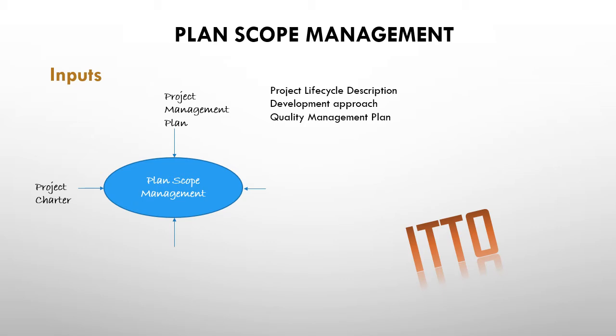Next is the project charter. Of course, as we know, the project charter provides you the high level project description. So whenever you start to plan your scope, obviously you should be well aware of what the high level requirements and the high level project description were in the project charter. The project charter is used to provide the project context, which is needed to plan the scope management processes, right? It provides you the high level project description and product characteristics from the project statement of work, right?